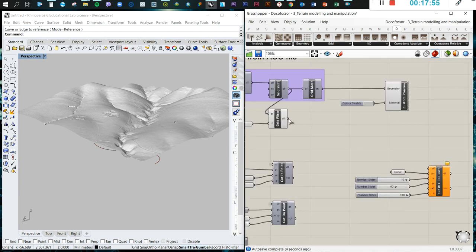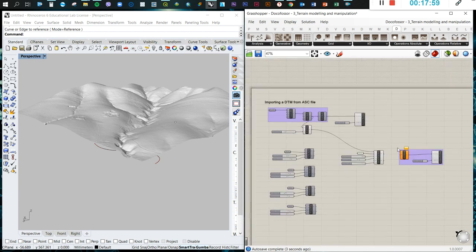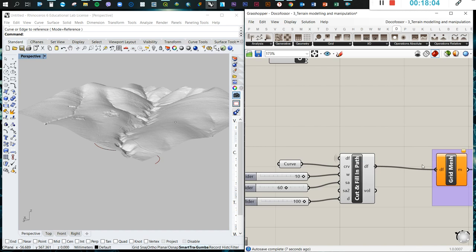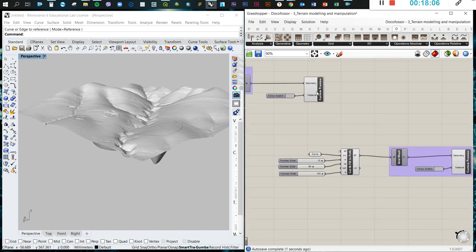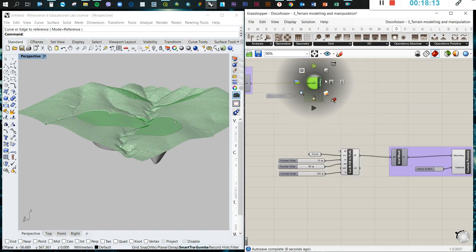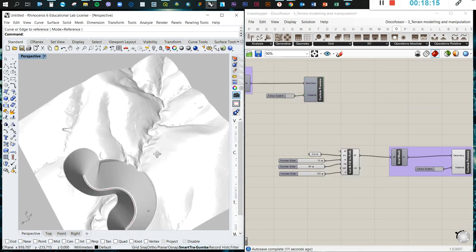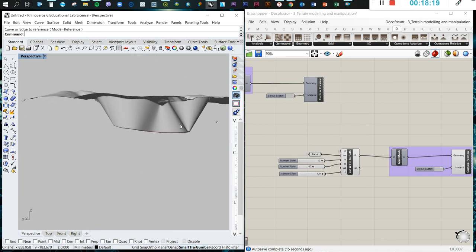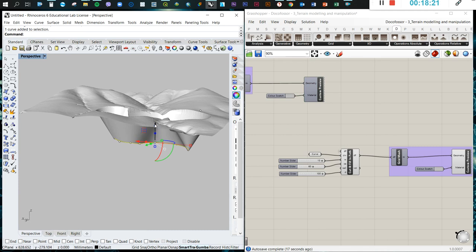And we now connect the Docofossor list. We hide this thing and then we just connect it to the mesh. And here is where I'm going to preview. Where is the preview? So this is what is going to happen, because it's an absolute. So we need to be very careful. What I'm going to do is I'm going to move this.